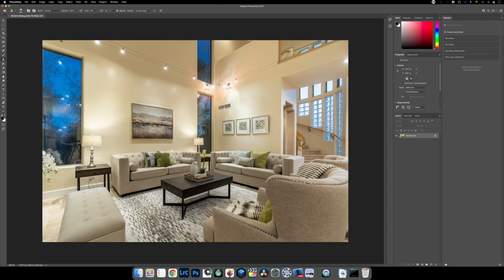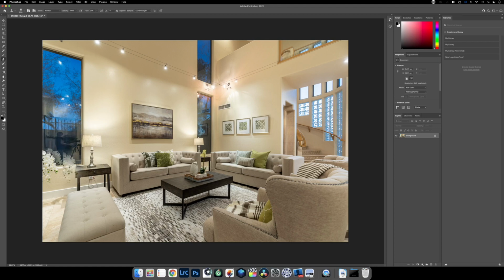So let me hold down Option. Let's just do this. So we can kind of duplicate the fence. Oh, nope, we can see Ray in there.